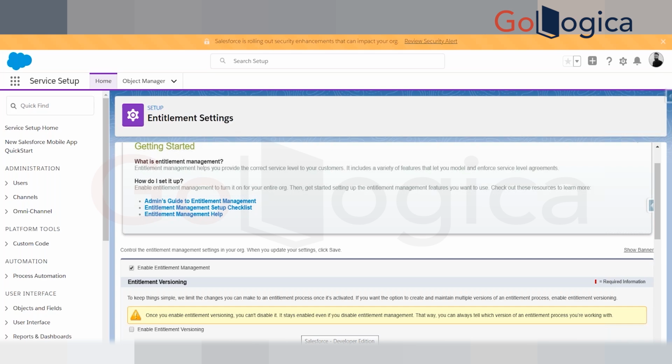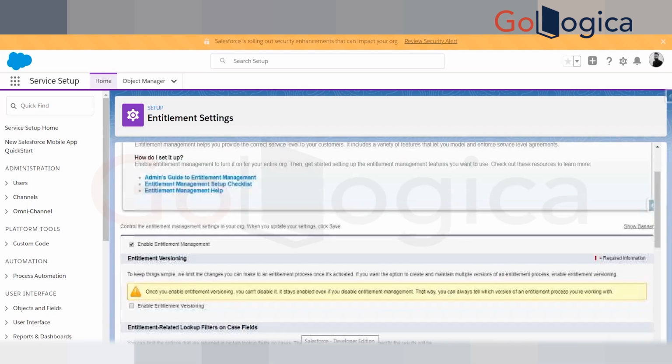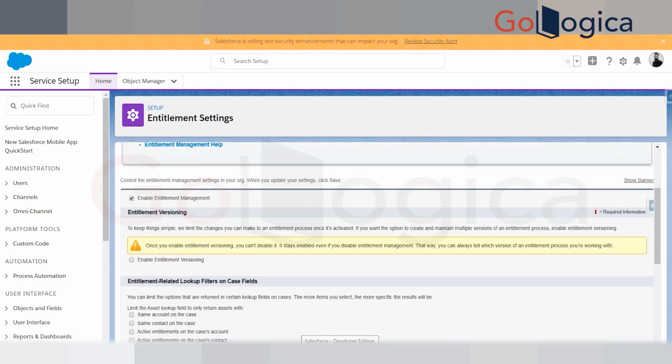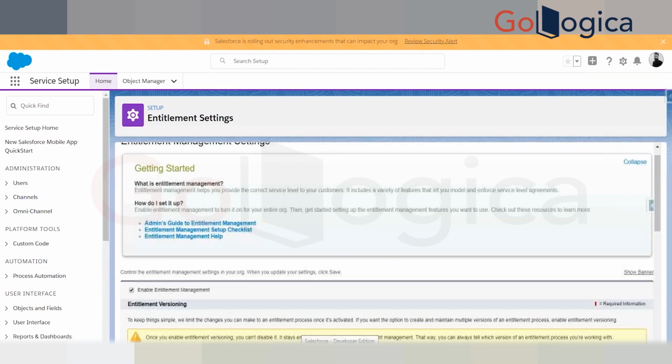But in warranty, you can keep your SLA, service level agreement, for 48 hours, which is 2 days, so that the service agent can review whether these terms and conditions were covered in warranty or not, and then provide assistance to the end user. So that is where entitlement is used.